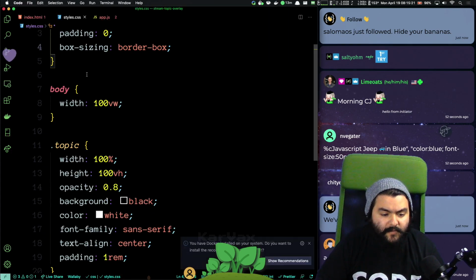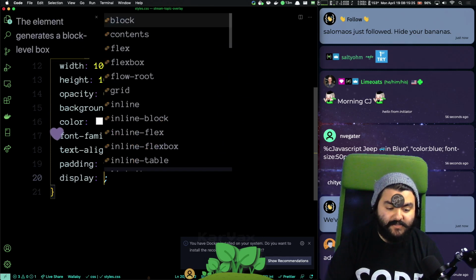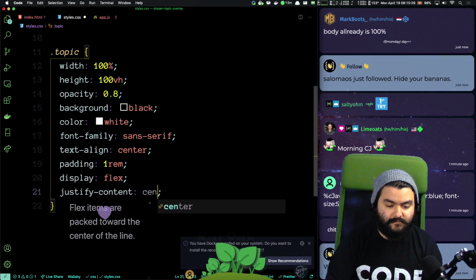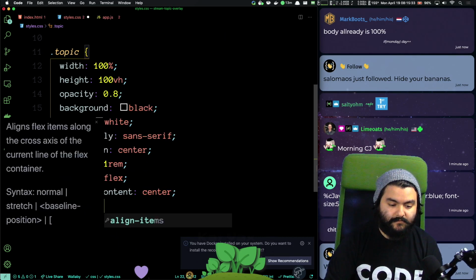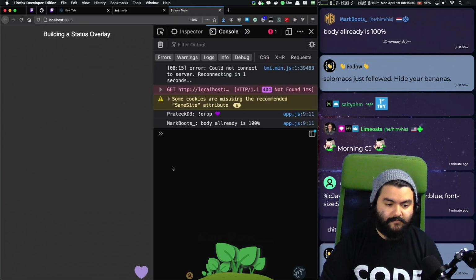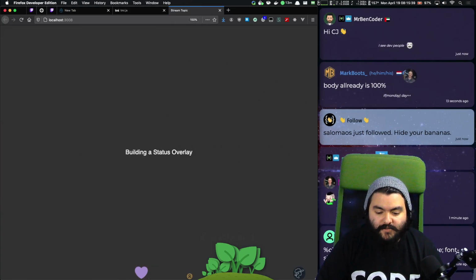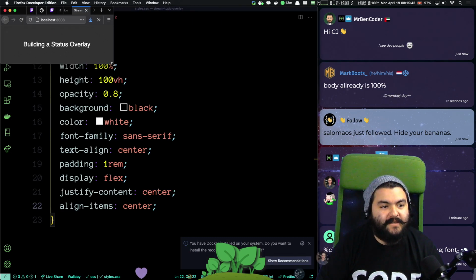It's a beautiful thing. I guess we'll make it a flex box as well, so that way whatever's in there will be vertically centered as well. Yeah, like that. But we'll add it as an OBS overlay, and it'll probably be like this big.